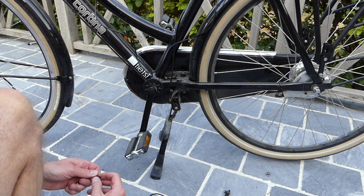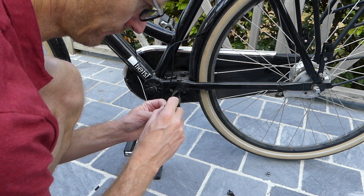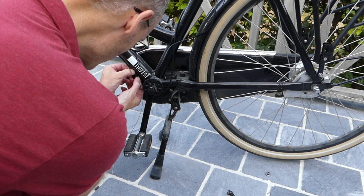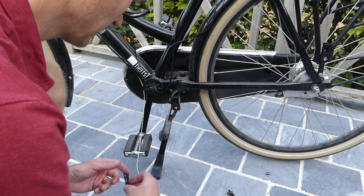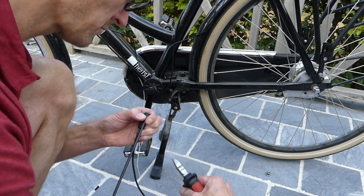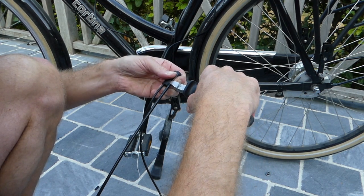Okay, I will be putting on the end cap. So I have here bigger end caps. See. Yeah, that works better. Now. Let me see how much the cable will be stripped. Something like this. Okay.